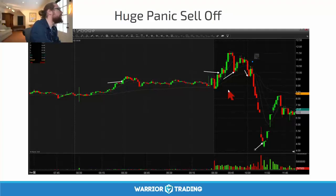So this is that huge panic sell-off. This stock, GNUS, strong pre-market, 1 minute chart, micro pullback there, goes higher, consolidation at the volume weighted average price, maybe a false breakout here. It's a little hard to tell pre-market because some of those orders go through on the alternative display network that we don't know about. A little blip, opens and halts going down. Great. You never like that. So that's the opposite of a gap and go. But then first candle to make a new high, we do get a red to green on it right there.